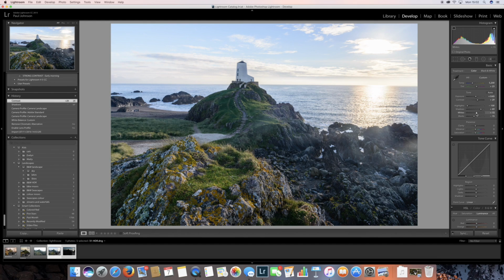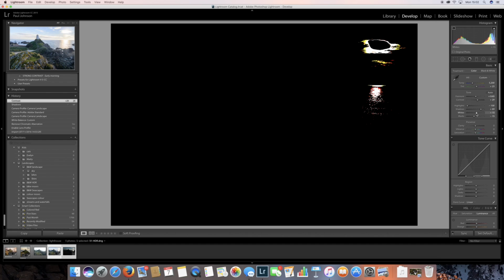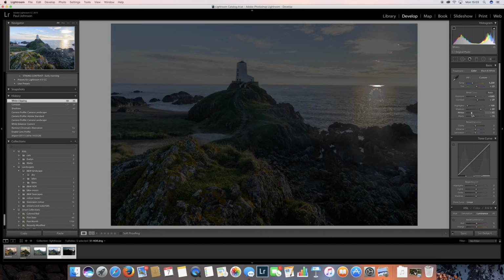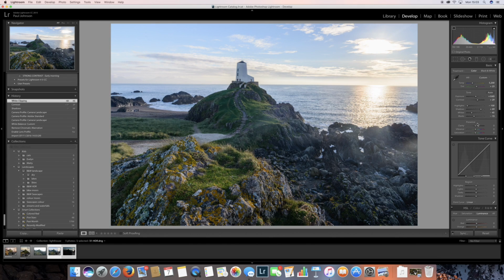So what I'm going to do now is I'm just going to alter the whites setting by holding down the Alt key and looking at what is blown out with the whites, and we can see that the sun is, so I'm just going to bring that back a little bit. I'm not too concerned that we've got some whites blown out for purposes of this walkthrough, and let Lightroom do its thing.